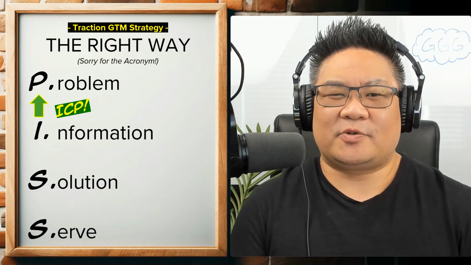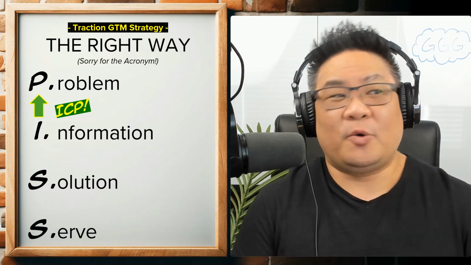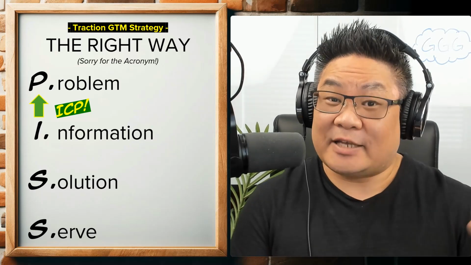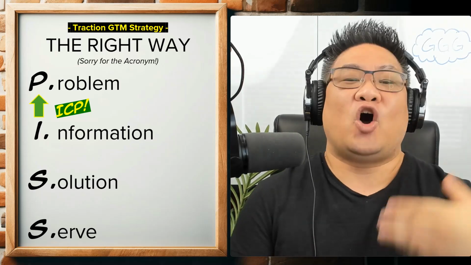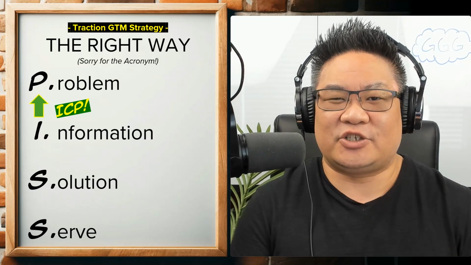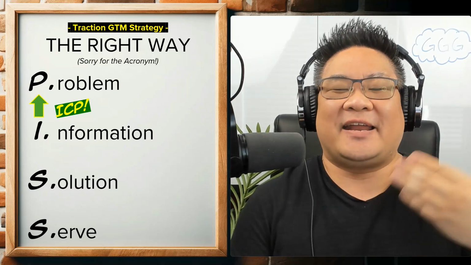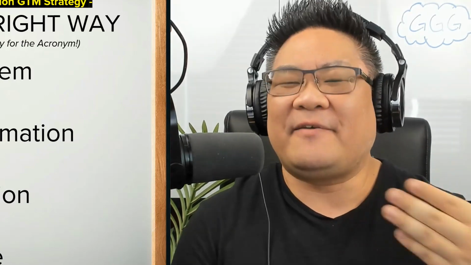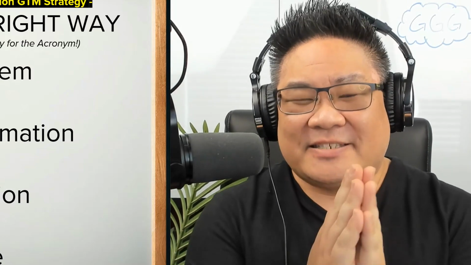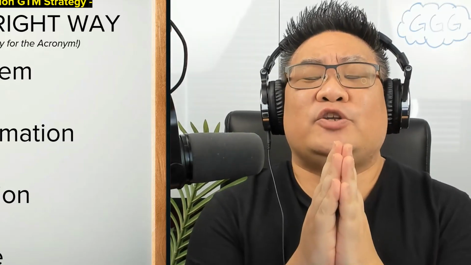Let's give some examples right now. Very simply, if someone wants to buy a car and they have a problem, they don't know how to choose which car, guess what? The information they need is a guide on how to choose cars. If you're talking about finances or some fintech solution, information is all about financial wellness or reducing taxes or financial planning for retirement, whatever information they need to help them understand their problem better. Because if you get them that information, they are going to trust you that much more. You're building a relationship with them.